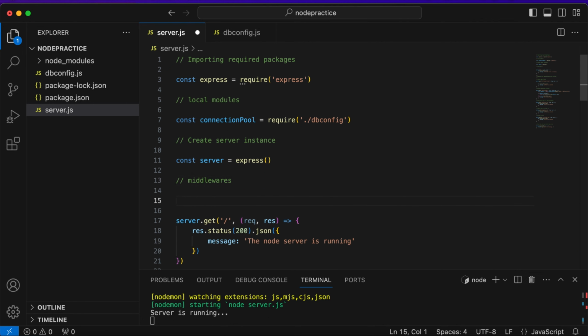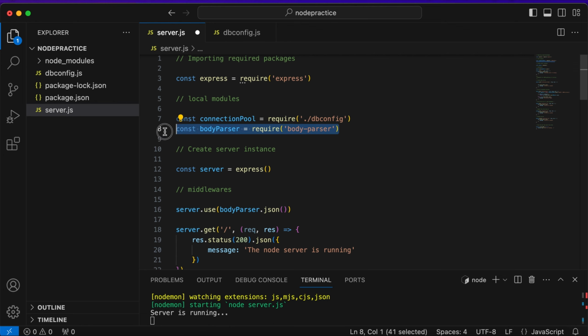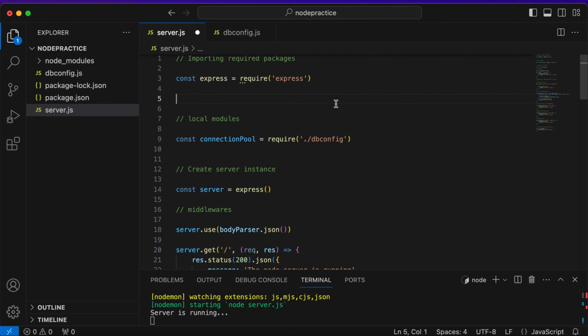Okay, now server.use(bodyParser.json()) means, see, this is not a local module, it's an npm module.